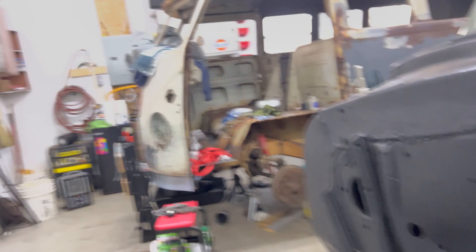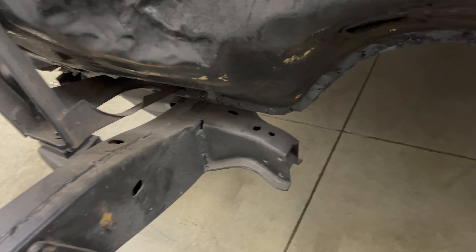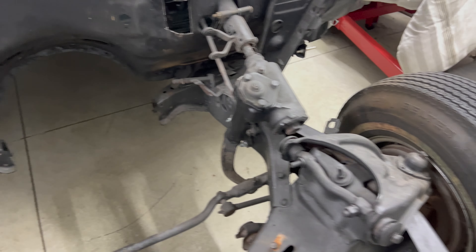Normally everybody always leaves on the old trans mounts. It's just one of those things you always think, ah, don't cut those off — might want to reuse them someday. Or you just always feel weird hacking the original stuff off, but it's never going to use those again. So not only to save weight, but to clean this up, I'm going to go cut these off. That'll be first order of business.